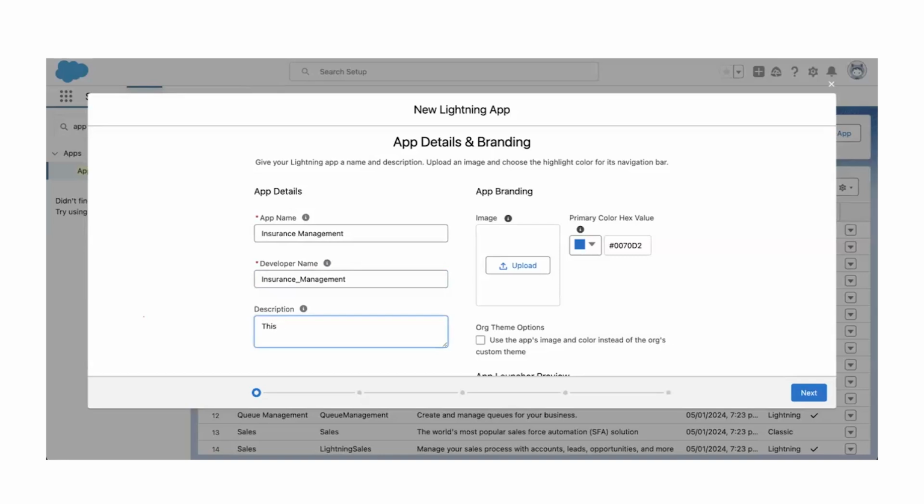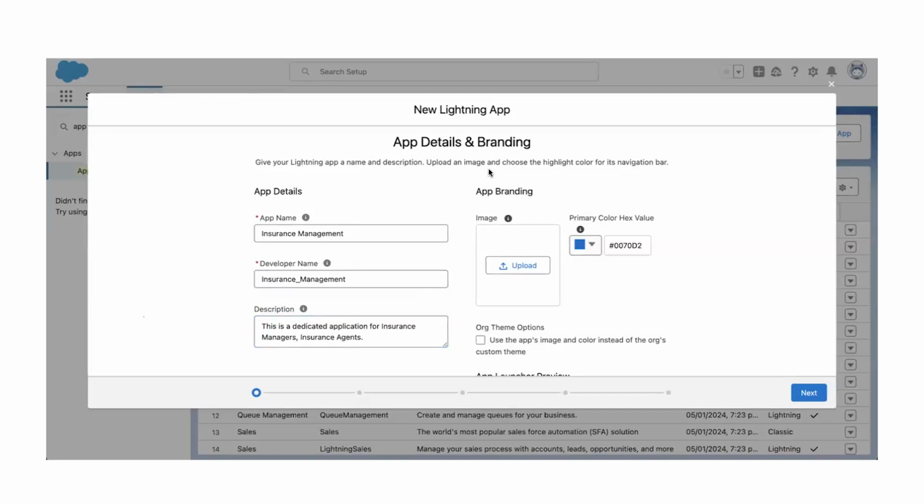An optional description can be added. This is a dedicated application for insurance managers, the insurance agents. So the description will specify the intended use of the application.